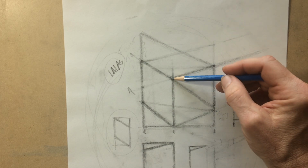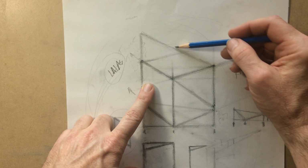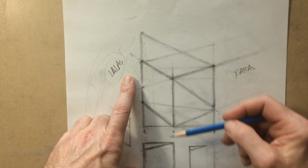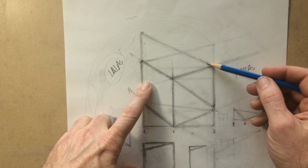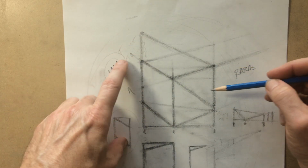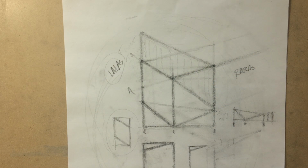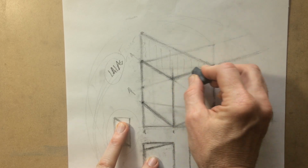But once again, if I just sort of extend this from this edge, and then I imagine a vertical, temporary reference vertical plane that would make, I'm doing that so I can make sure that this line is indeed converging with this one. And I'm making sure of that because I know that this is longer than this. So this little temporary plane that I've just used to help me measure things out and reference things and be accurate is a cool, helpful thing, in my opinion.